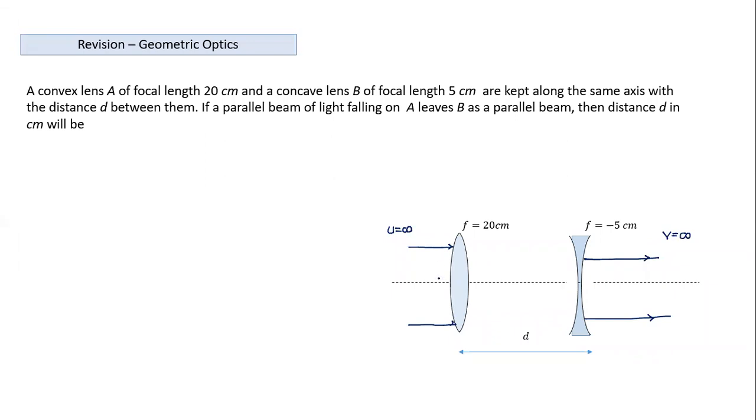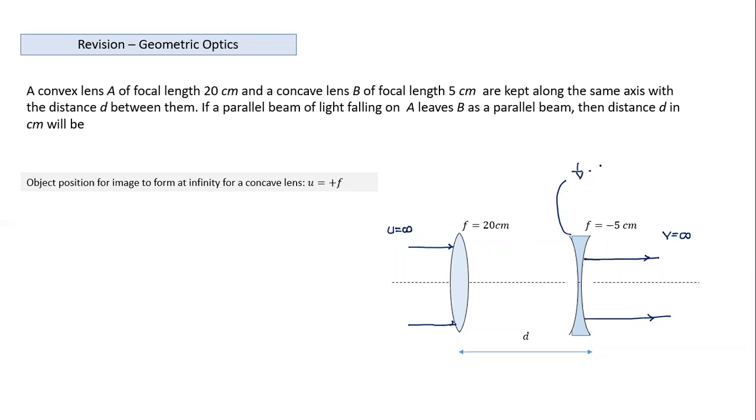We can solve this question in two directions. One, we start from here and solve, and second, we start from the final image and work back and solve. Either way we can solve. If we work back, if I look at this lens alone, a diverging lens, where should the object be so that the image forms at infinity? Can we work it out? Okay, so let's look at the formula also.